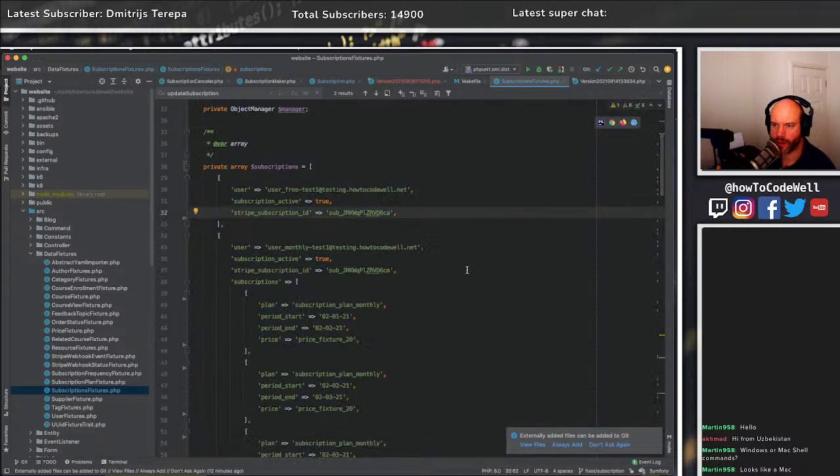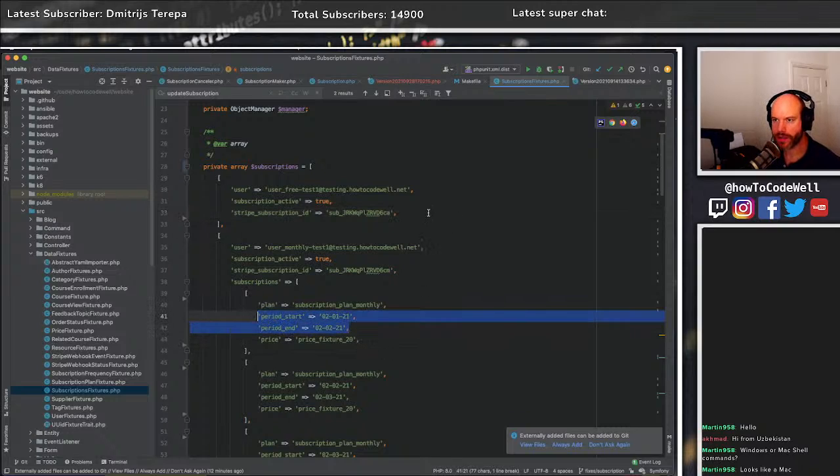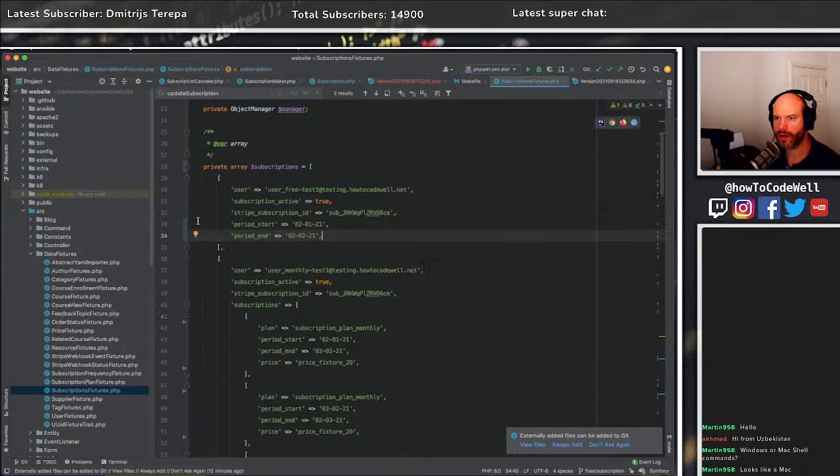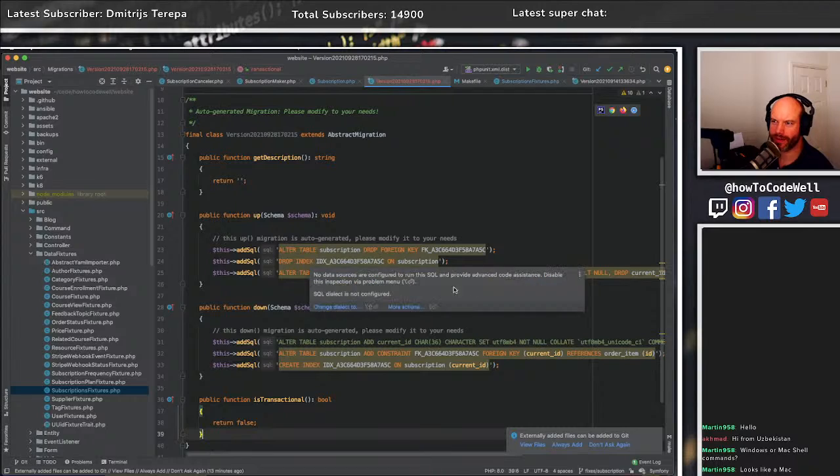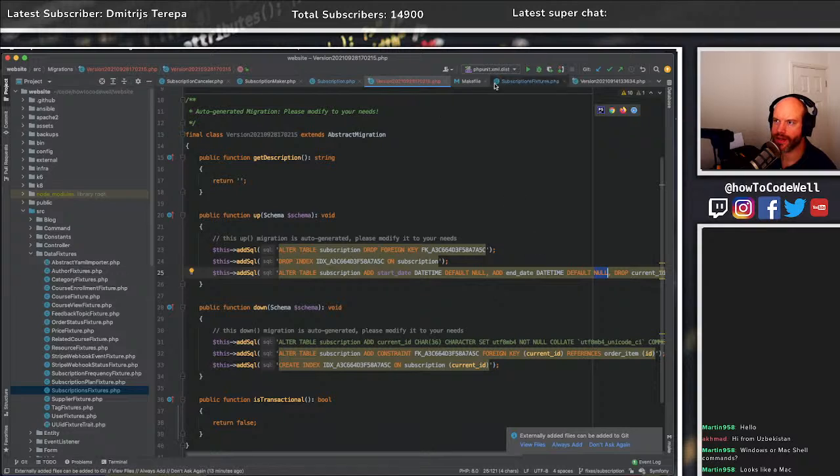What I'm concerned with is the end and the start dates for each one. So what I can do is I'm actually going to call it start date and end date. So the start date, this is what, free user. I did create this as nullable, right? Because if it's a free user, you don't have an end date. It is null. Yes, that is cool.